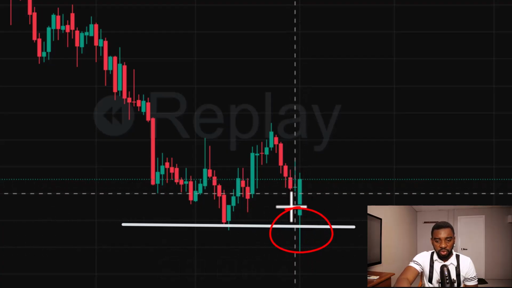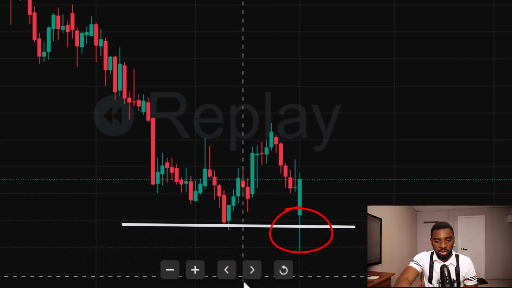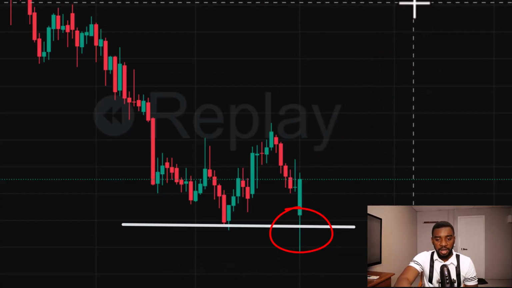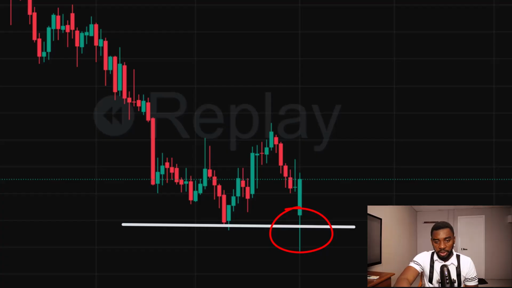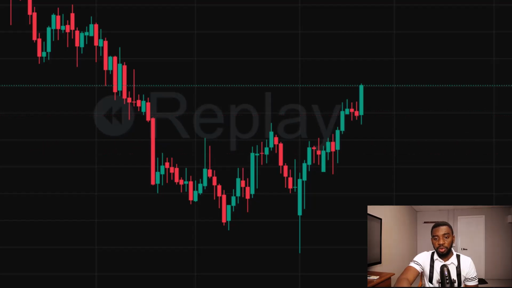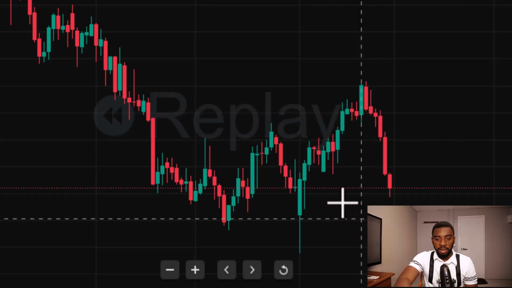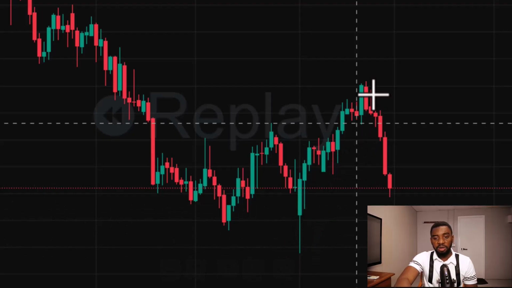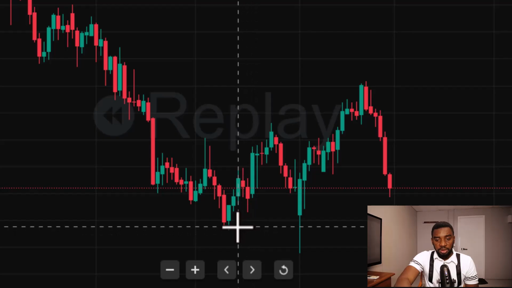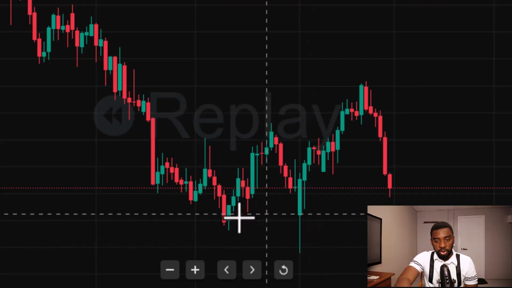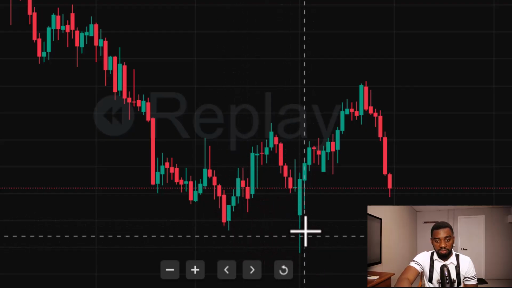The intent of it is to just come down here and trigger all the stop losses around this zone. Then they will have enough liquidity to push the price higher. Let's look at the subsequent candle. You can see a bullish candle. Then what happened? Price continued up. So this bar was to trigger all the stop losses that were here, and after that we have this bullish rally. This is what a liquidity grab is all about: to create more liquidity for the smart money, the big banks and all, because they have what it takes.